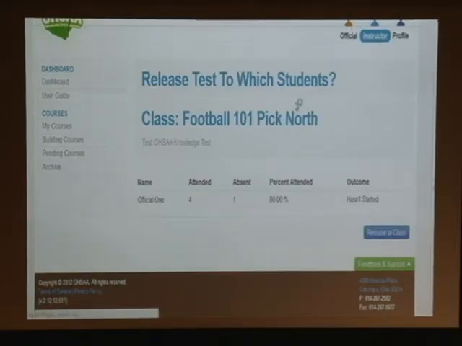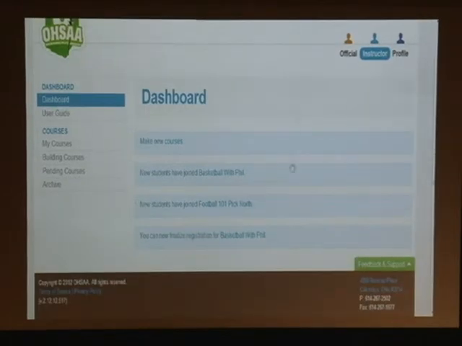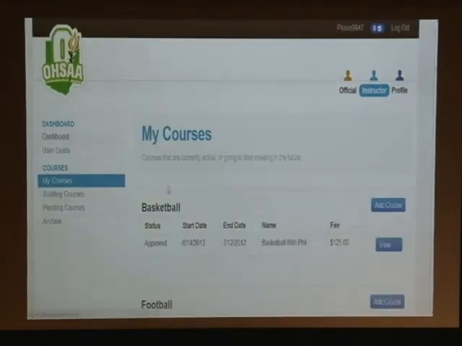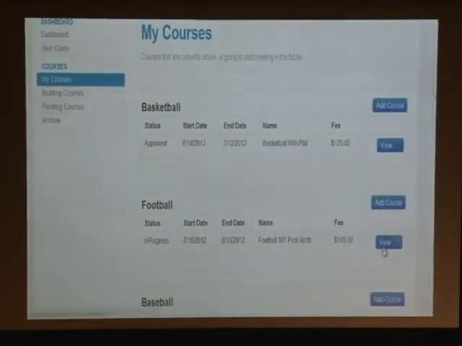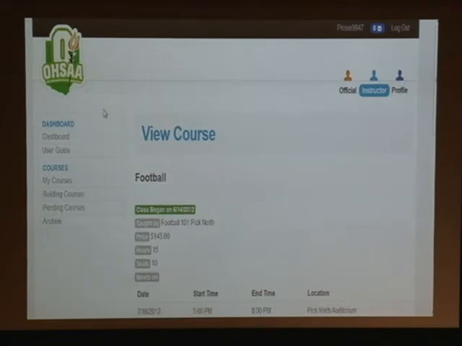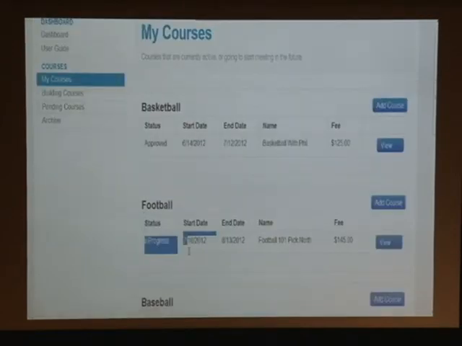You will go to My Courses on the left-hand side, and you'll go to your course that you're teaching. View that course and scroll down to the bottom. It shows that it's in progress. Did you want to say something there, Chris?